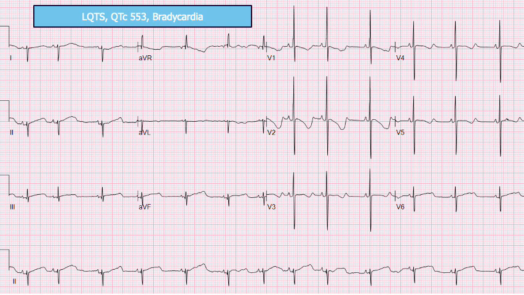The first is that this is a day of life 0 baby, and this heart rate is really slow for a baby that's that young. This is quite profound bradycardia, and we see that a lot with long QT syndrome. So when you see the combination of bradycardia and a QTc that's very long, in addition to, if you look at this T-wave morphology, specifically out in the lateral precordium, these just look abnormal to your eyes.